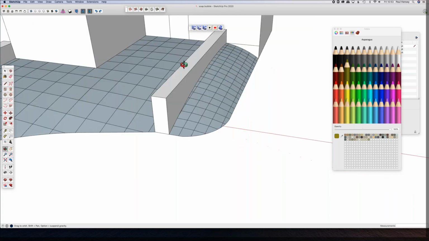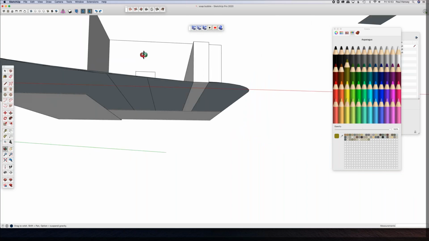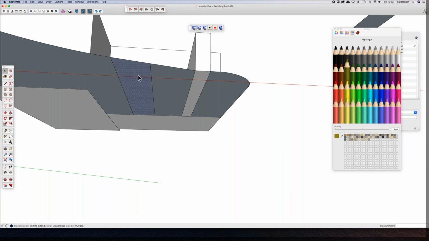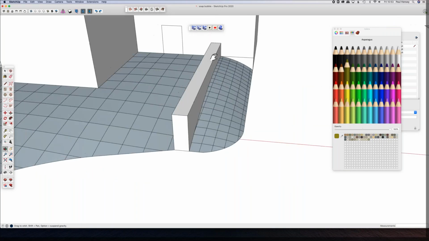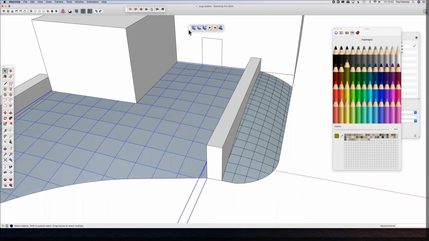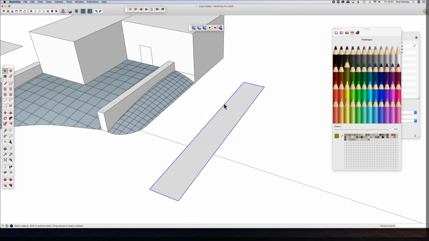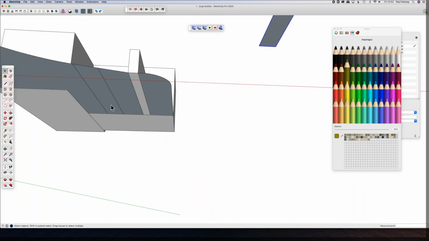Now, what we've got is a door with a pathway. So underneath here is my drawn pathway. So I can now modify this terrain, this patch, by pushing in some path geometry. So here's a rectangle. What I'm going to do is move this rectangle, which is a copy of this rectangle.